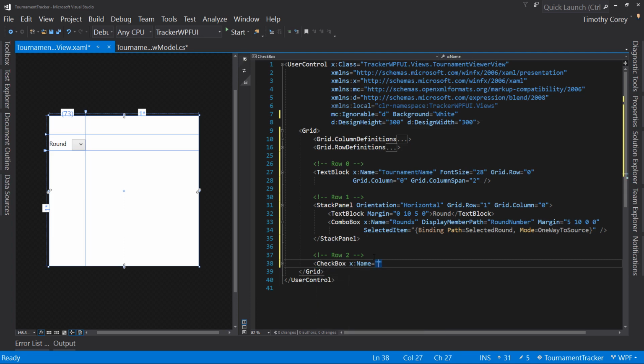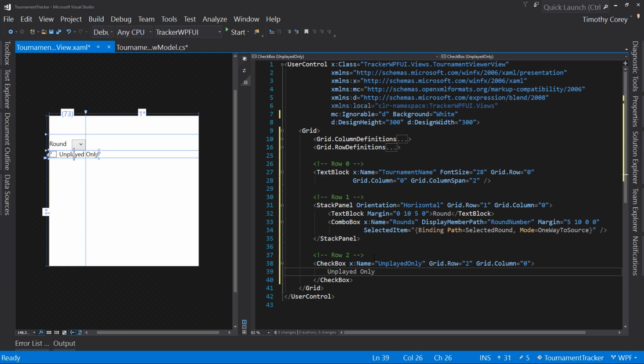And the name is UnplayedOnly. And so then this checkbox, we're going to say is on Grid.Row 2 and Grid.Column 0. And then inside the checkbox, we're going to say Unplayed Only. And we'll see how that lays out compared to the rest.